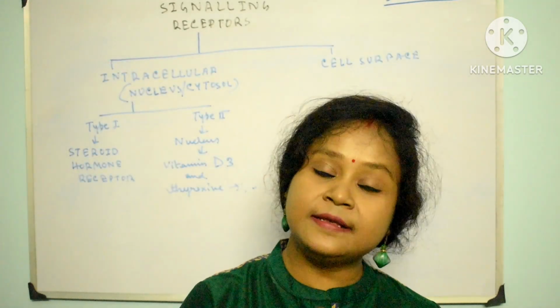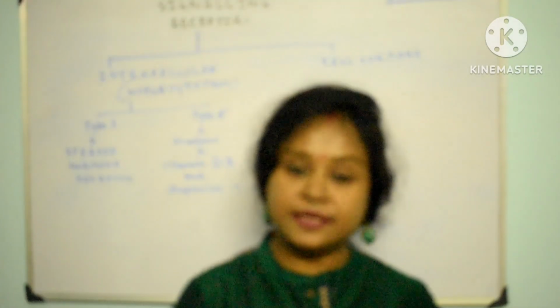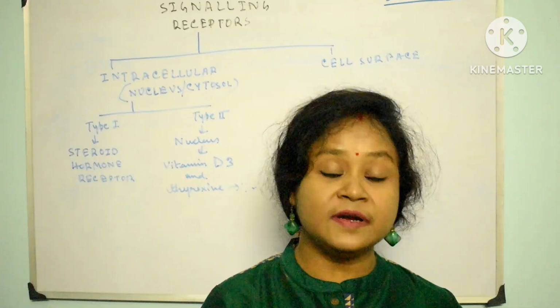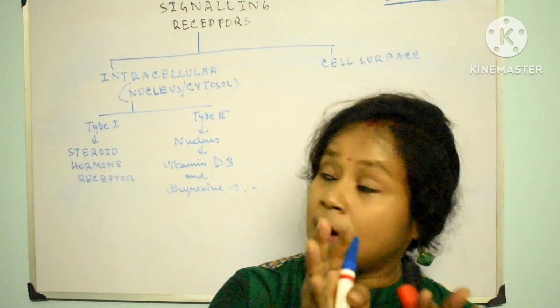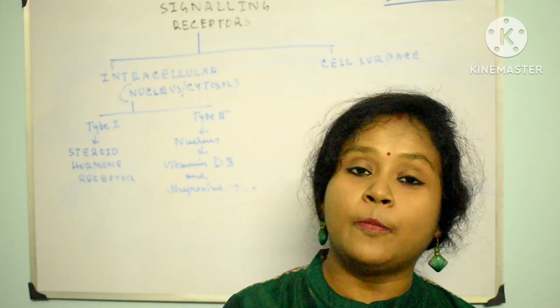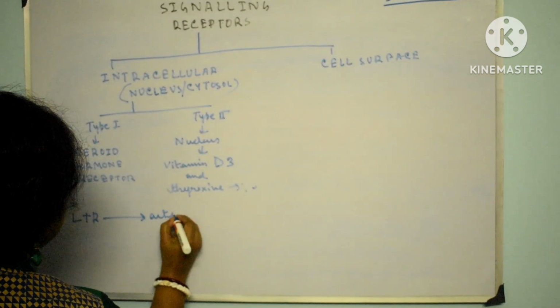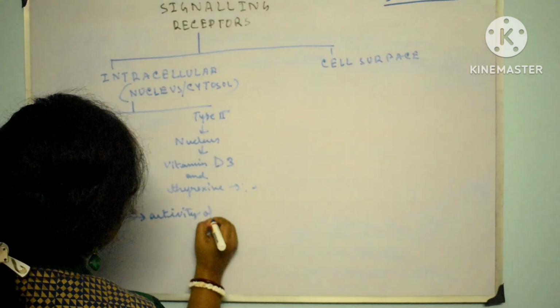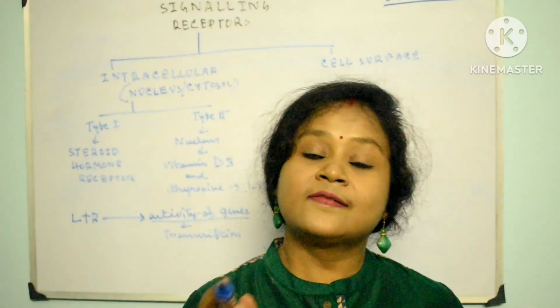phospholipid layer of the plasma membrane, and they can bind with an intracellular receptor present in the nucleus or cytosol. For example, steroids and retinoids spontaneously diffuse through the plasma membrane and bind to intracellular receptors present in the cytoplasm or nucleus. Within the cell, what happens? The intracellular ligand-receptor complex controls the activity of responsive genes. The ligand-receptor complex controls the activity of specific genes. For this, transcription initiates.